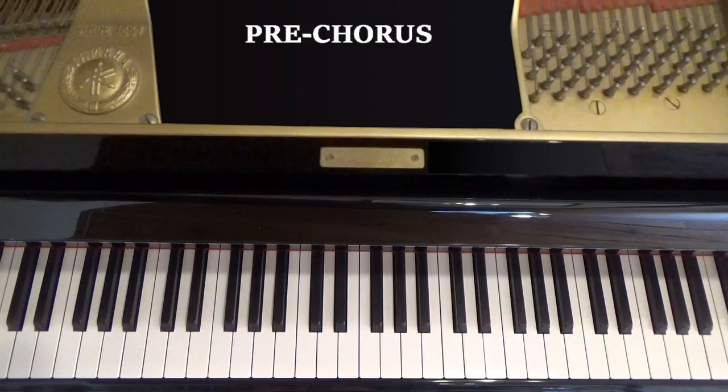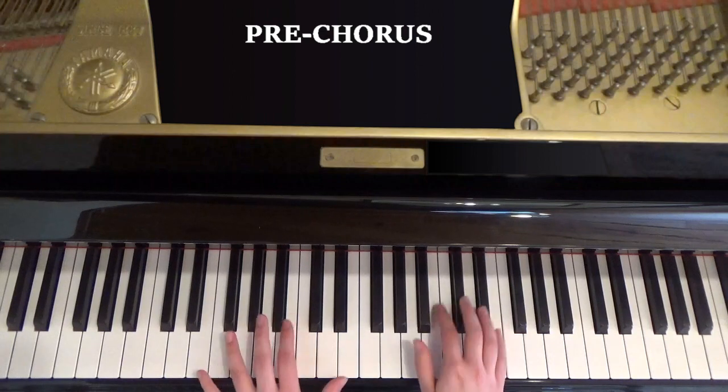Now that we've finished the verse, we're going to move on to the pre-chorus where Rose starts singing, which should sound like this.